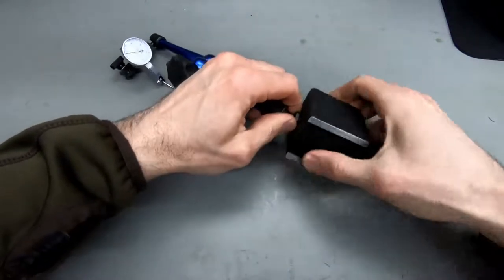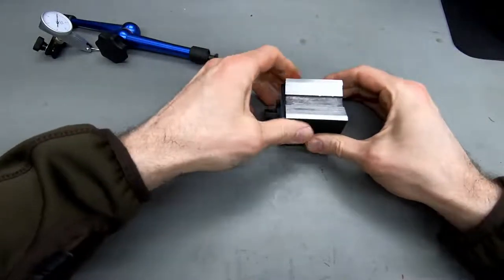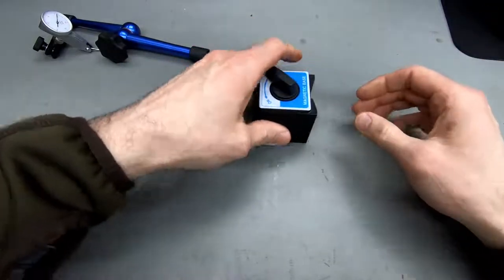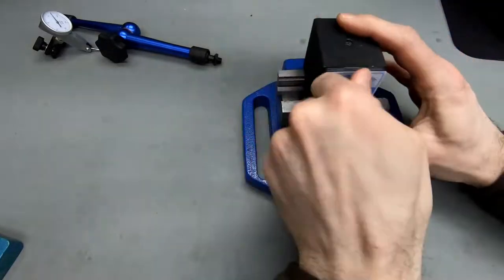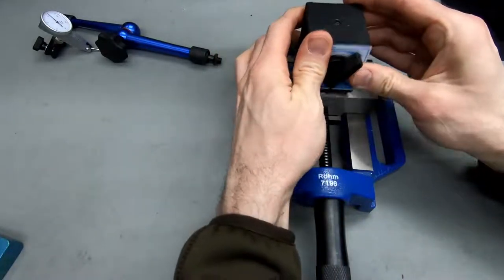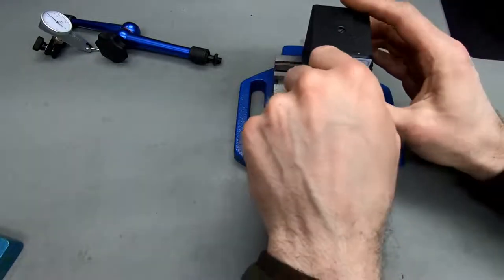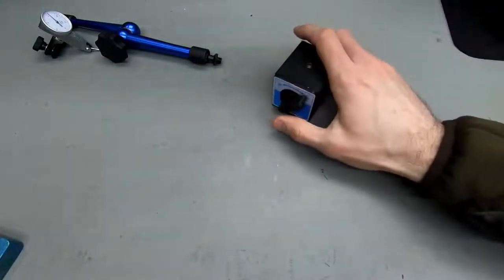Let's try and prove that. I'm just going to remove the bottom part here for a moment, because I want to show you something that you should pay attention to when you get one of these things. Let's just get something metal. Here, metal. Doesn't hold. Switch it on and I can lift. Switch it off and it doesn't hold anymore. So when I turn the magnet on, it holds on tightly, and when I turn the magnet off, there's very little magnetic force left. So really nice. You just put it somewhere, lock it down, and it's really in place. It's great, and all that for just a couple of bucks. No batteries or anything required.